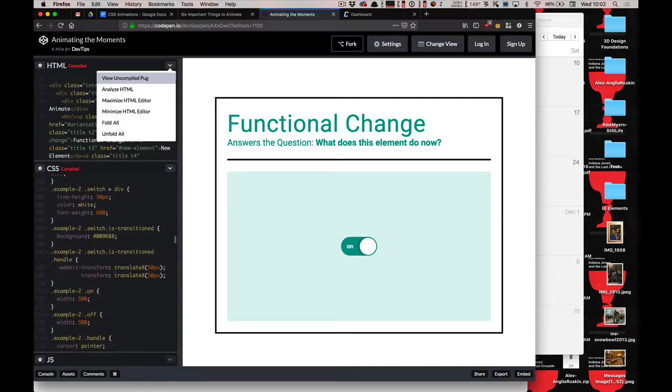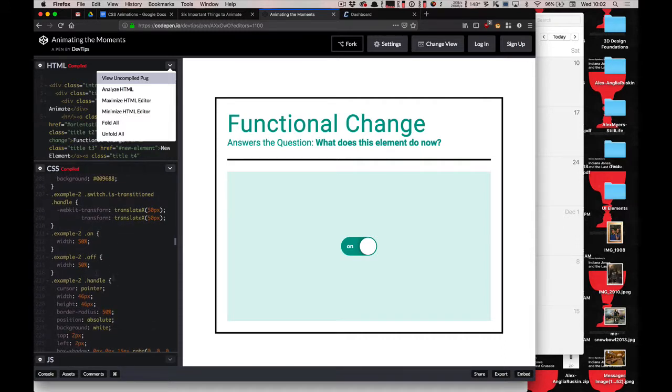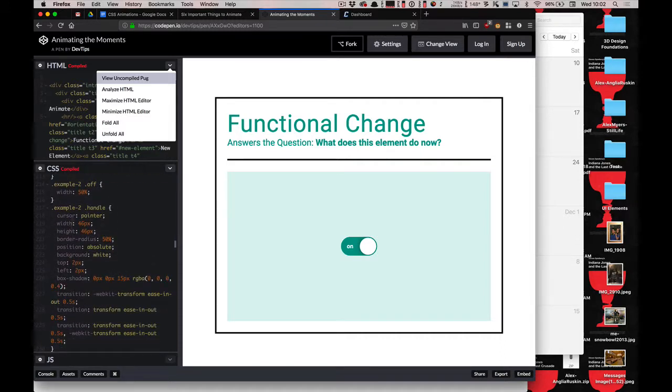Switch to background, transform. We're not going to do the transforms yet. Okay, the handle. So the handle is this little circle thing. That's what we have to draw now.